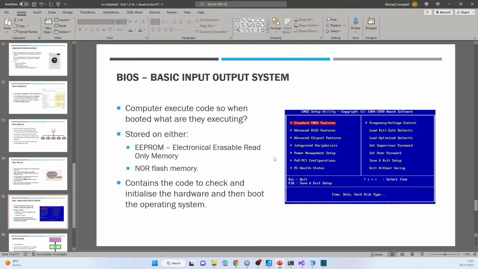You either set it to a sort of mode where it normally has to be written all in one go. You have to delete everything off it, write over the top of it, and then say right, done, and it's now back into a read-only mode. Okay. So yeah, that's what the basic input system does. It allows you to set up your computer, and then it boots up, checks the hardware, and boots the OS, Windows or Linux or whatever.